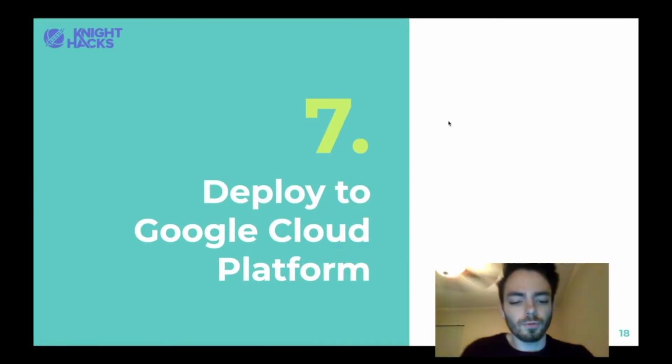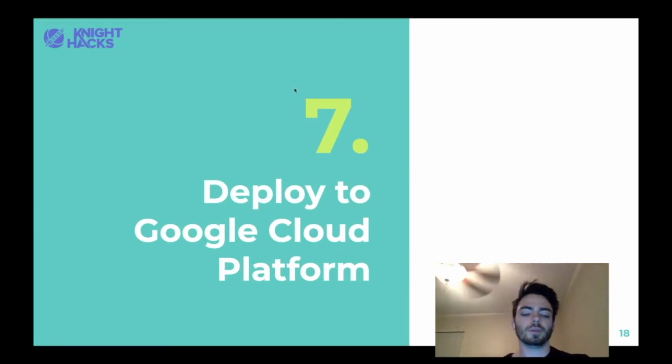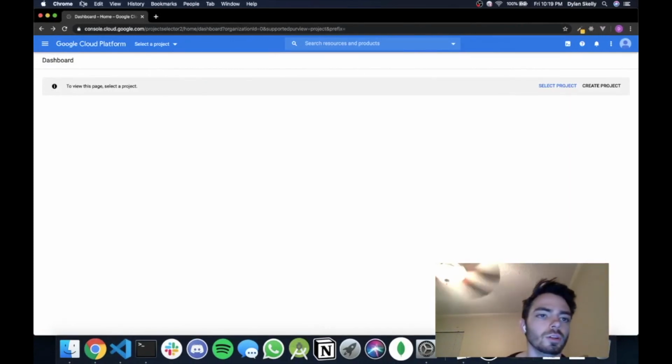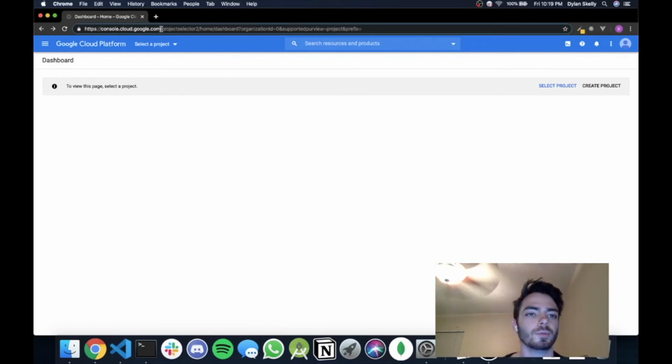Okay, so for the final part of this, we'll be deploying the application in the Google Cloud. So in order to do that, you need to go to console.cloud.google.com, and you should be able to navigate here after you finish the earlier setup of your Google Cloud account.